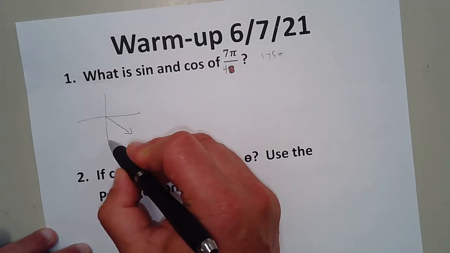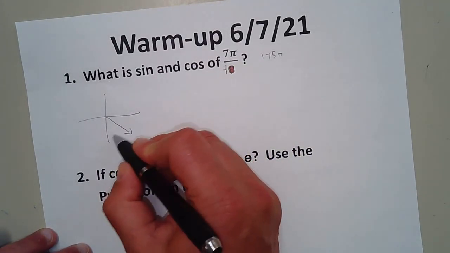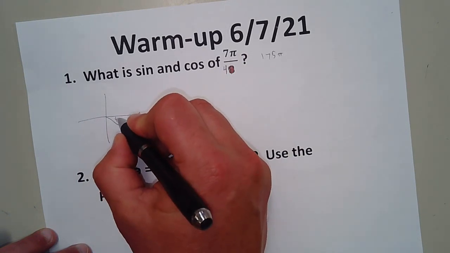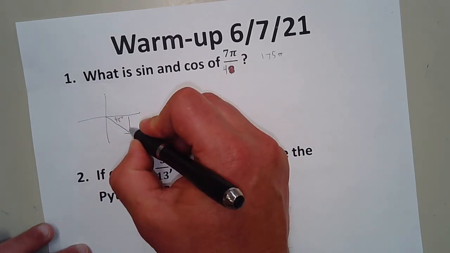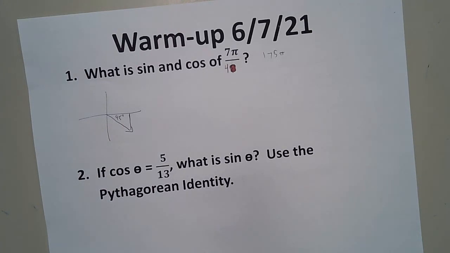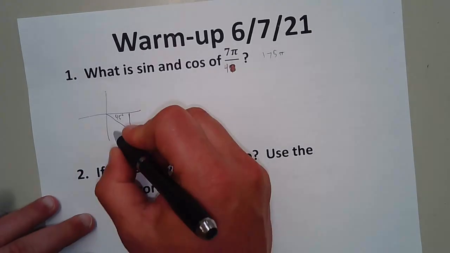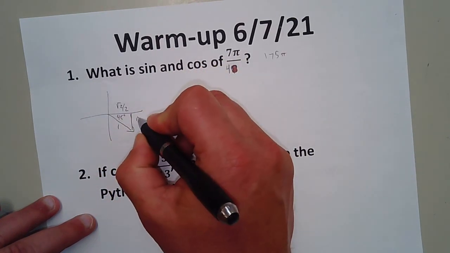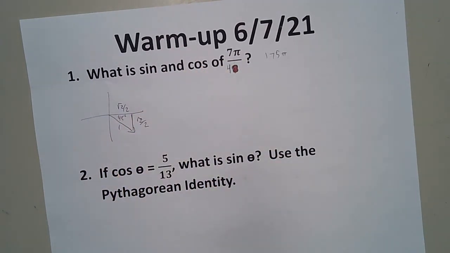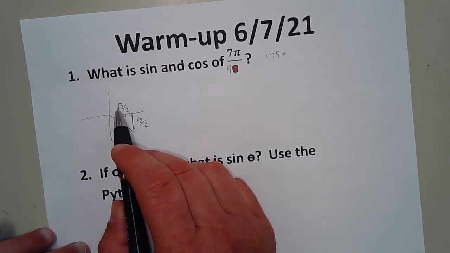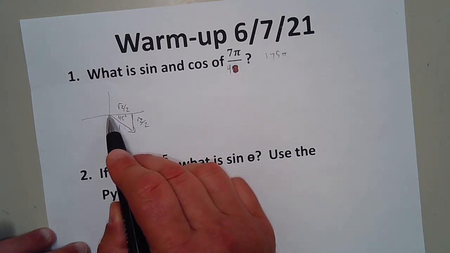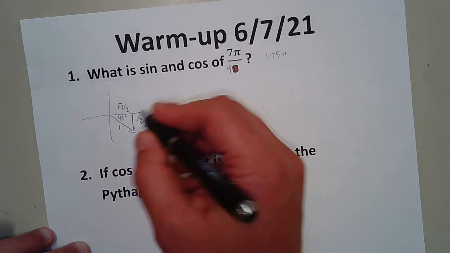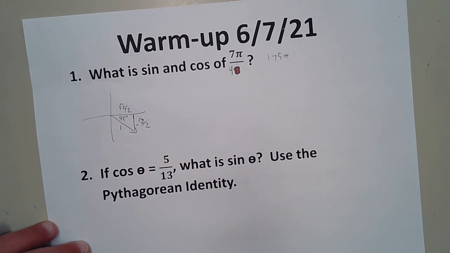Now, since that's a quarter of a pi, and we know that's going to be a quarter of 90 degrees, that means this is a 45-degree reference angle, making up our reference triangle. From there, we always know our radius is 1, and you should know these are root 2 over 2 every time. That's the beauty of understanding your special right triangles. So now from here, identifying your sine and cosine shouldn't be too bad. It is a good idea to mark which of these are positive and negative. So this goes to the right, so that's positive. This goes down, so that is in fact negative.